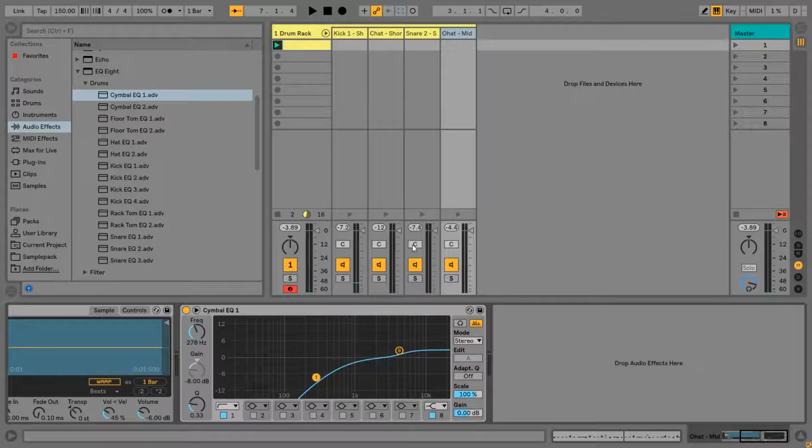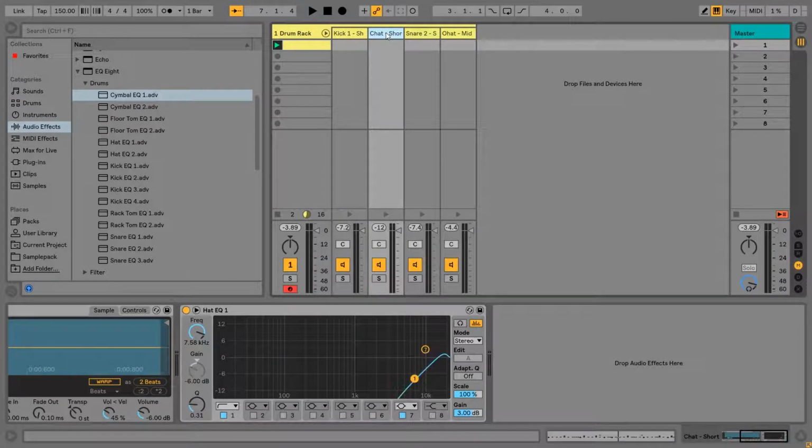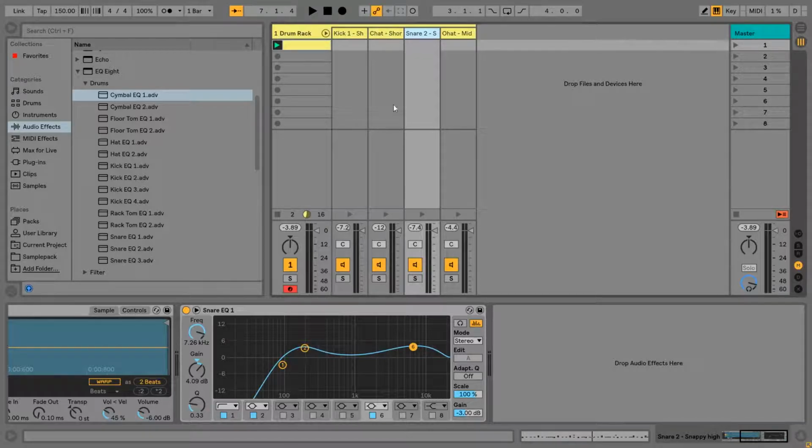Perfect. So a good tip, as you can see on all the equalizers on all drum tracks, we have removed a lot of the low frequencies because these samples don't have a lot of low frequencies in them and we don't need it. So we just remove it, and that is to clear up some mud. Sometimes there might be some low frequencies hiding there that you can't hear, but they are still there, and that can really make it sound muddy. So it's good to always equalize your sounds and your instruments.